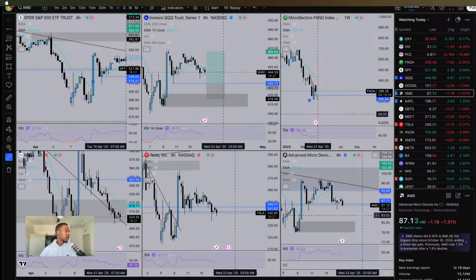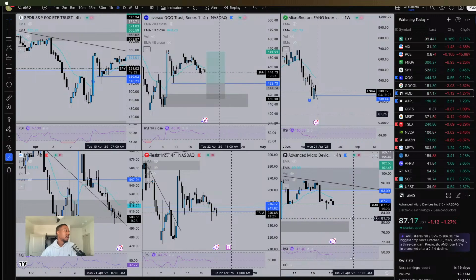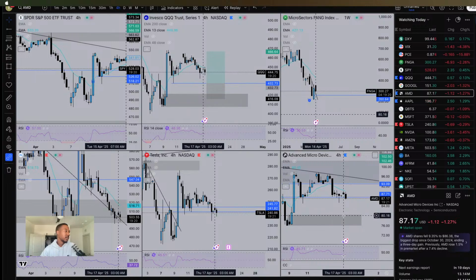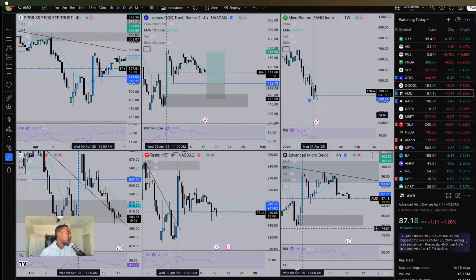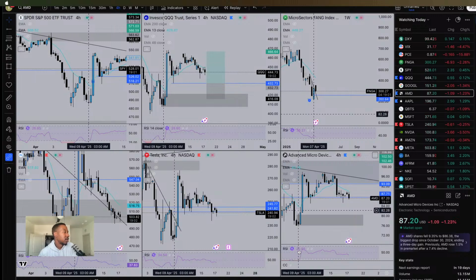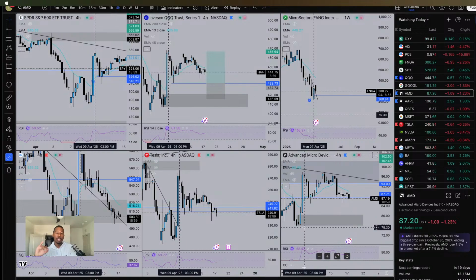Oh, you said okay, so you drew it on the bullish candle. One other thing to know is when it's demand, it's going to be the last bearish candle that pushed it up, and when it's supply, it's going to be the last bullish candle. So you were just looking at the wrong candle. It's just the candle before that. It's going to be the candle that pushes the opposite direction.